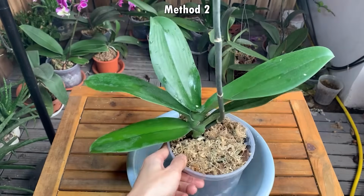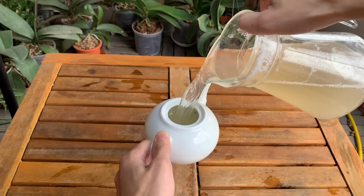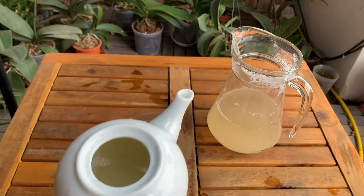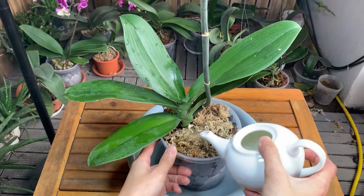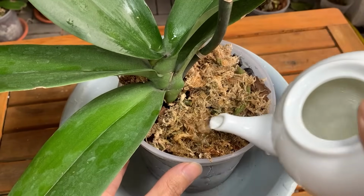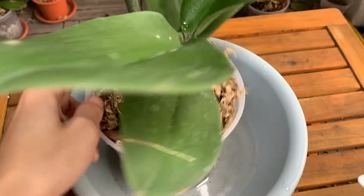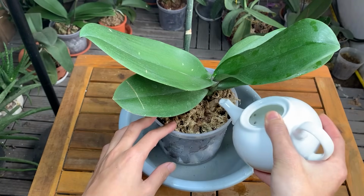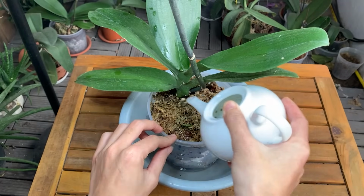Method 2. Next is root watering. This nourishes the orchid roots exceptionally well. I use the potato solution, pour it into a watering can, and gently water around the base. About 200 to 300 milliliters for a medium pot. Check the medium first. If it's still moist, water less to avoid waterlogging. The orchid roots absorb nutrients like potassium and vitamins from the potatoes, helping the plant grow strong and bloom faster.